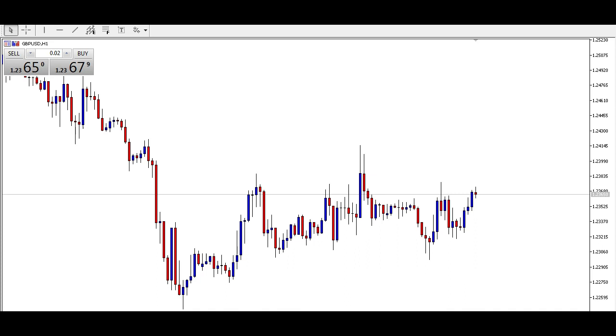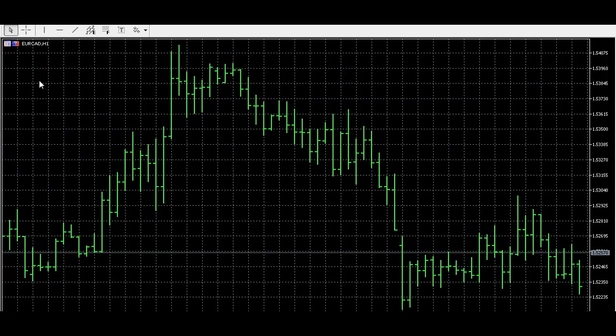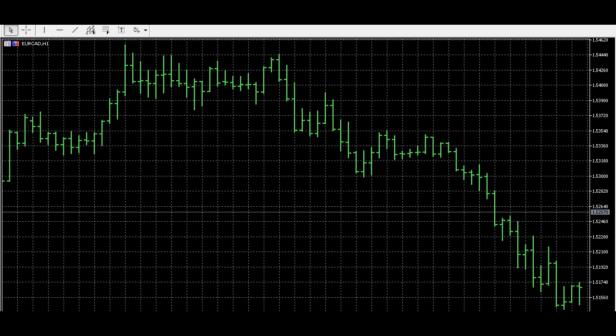How to set up our Forex currency charts to study them. On your trading platform, the first thing you'll want to do is to pick a chart to use as your template. So what I'm going to do is to open this EURCAD chart, and this is what it looks like in the beginning when you open up the chart. It doesn't matter which currency pair or time frame, since we'll be creating a template that will be applied to all charts.